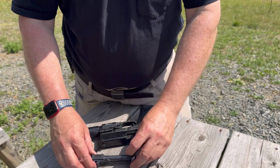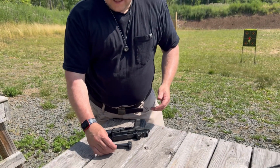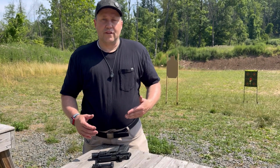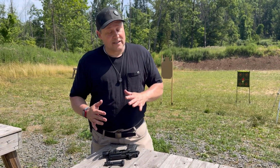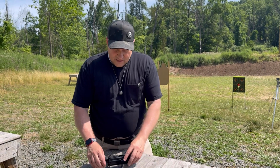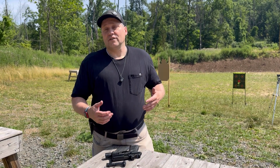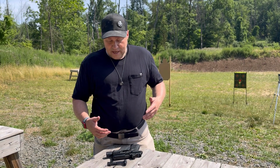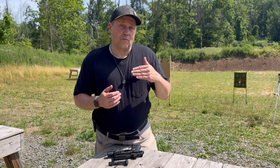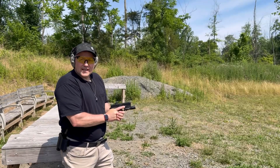All right, but first we're going to see, is this going to be effective? Is this something that is going to help the gun with recoil? So what we're going to do is some accuracy testing, because the Glock Gen 5 has a match grade barrel. This is supposed to be a match grade barrel. We're going to see if there's enough of a difference to make a difference in terms of accuracy and if the compensation that happens on it helps us with recoil management in any way. So let's get shooting.